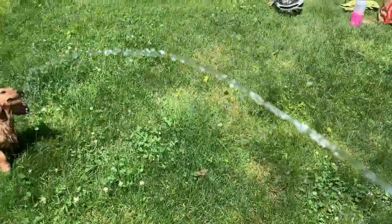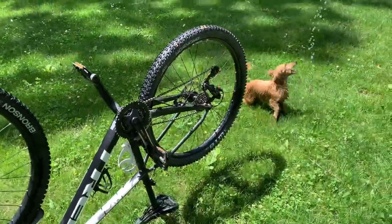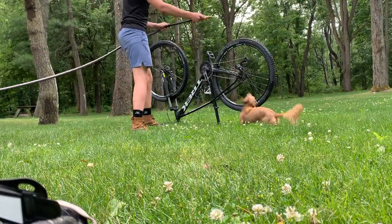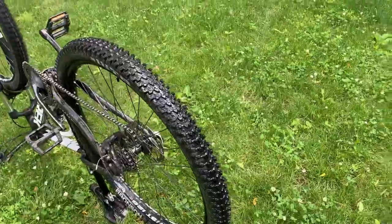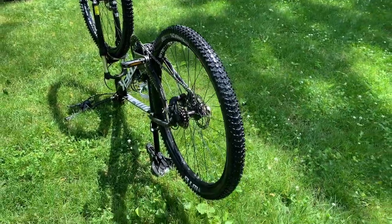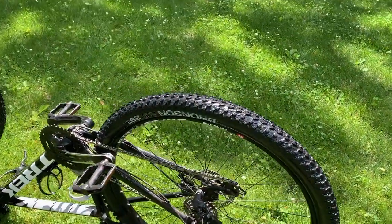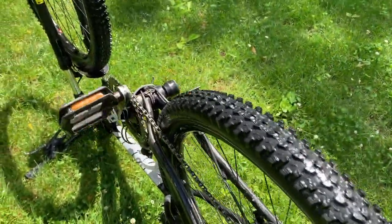I have my hose at a really low setting and it's basically gonna be the same process as when you were washing your entire bike. From here we're just gonna apply our bike cleaner like we did before — put it all over the wheel as well as the rim. After rinsing off the Muck Off, pull out a towel and go ahead and dry it off, make it nice and clean.